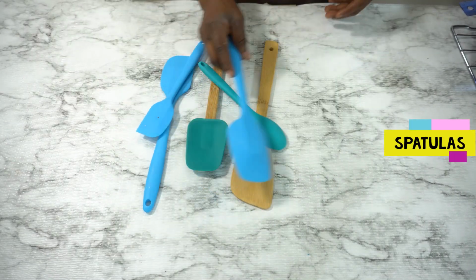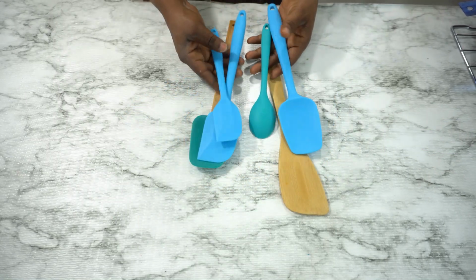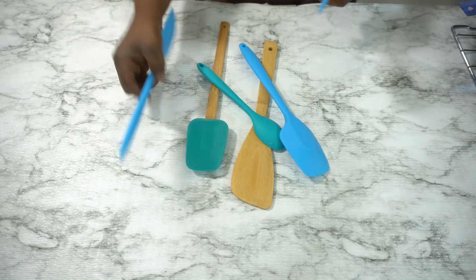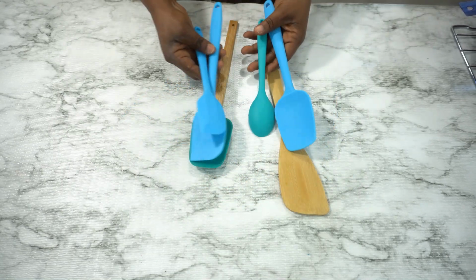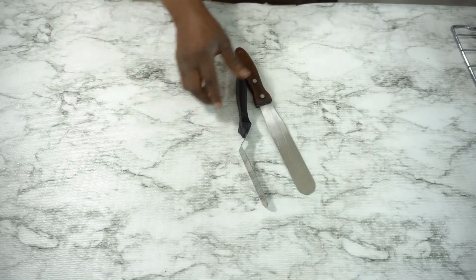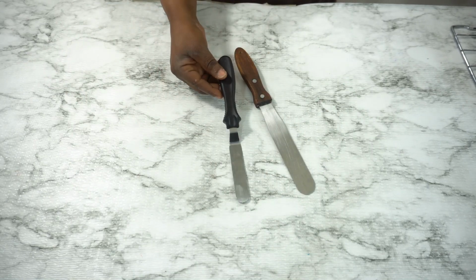These are the spatulas. They come in different forms. You have the silicone spatulas and the wooden ones, even the plastic ones. So, the choice is yours to use whatever one you prefer. They also come in different sizes. They are used to scrape down. These are the stainless steel spatulas. You use them to ice your cake. This is the offset spatula, and the straight one is, of course, the straight spatula. You use it to ice your cake.